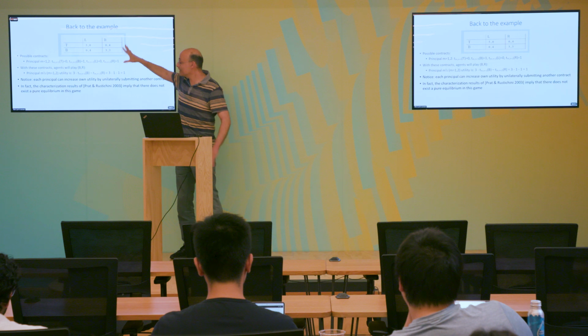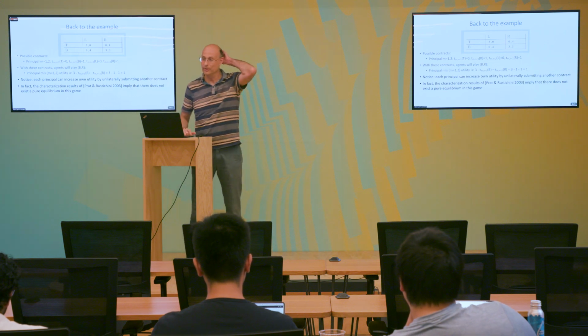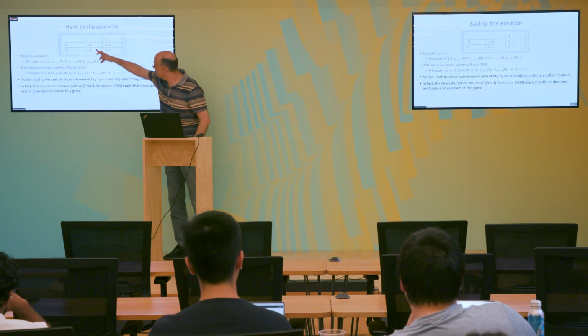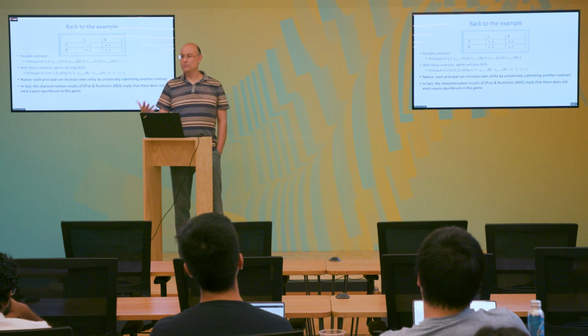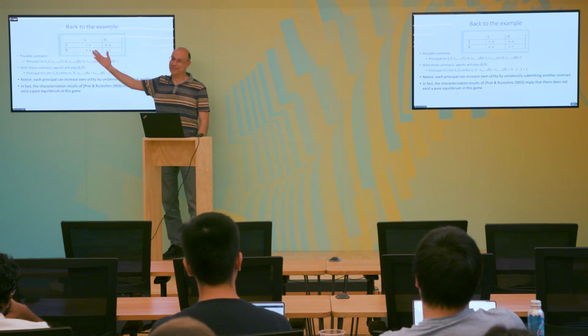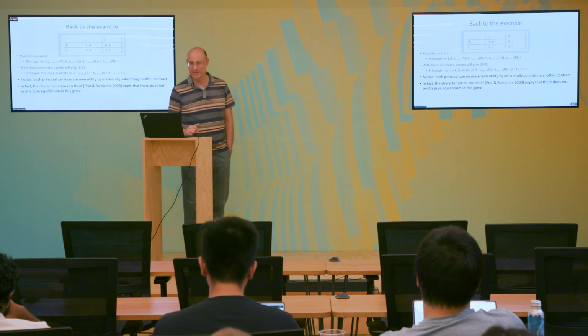So when you say it implies there does not exist a pure equilibrium, you mean there does not necessarily exist a pure equilibrium? No, in this example, there does not exist an equilibrium. Okay, got it. So sometimes you'll have one, sometimes you won't. Yeah. In this case, you won't. Yeah, in this specific case, two actions, 5, 0, 0, 4. And they were characterizing existence of a pure and efficient equilibrium, or just an efficient equilibrium? They give us a technical tool with which we could check whether there exists a pure equilibrium in this example. And then one clarifying question: if you only had one agent, this would still be pretty non-trivial, is that right? Multiple principals, one agent?